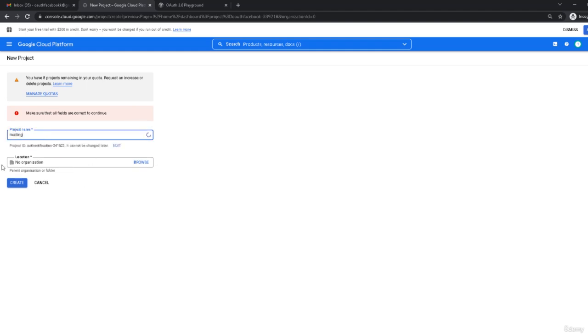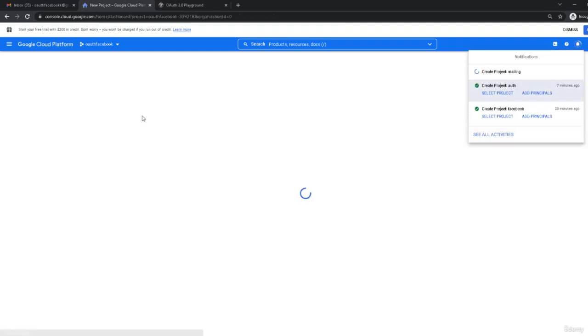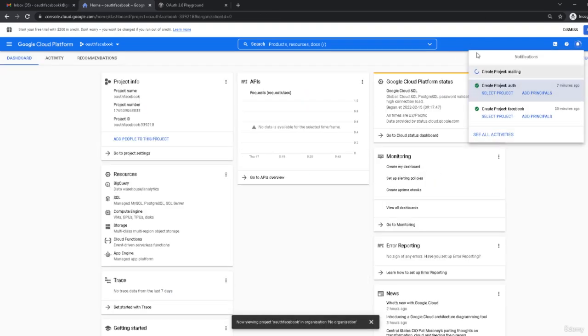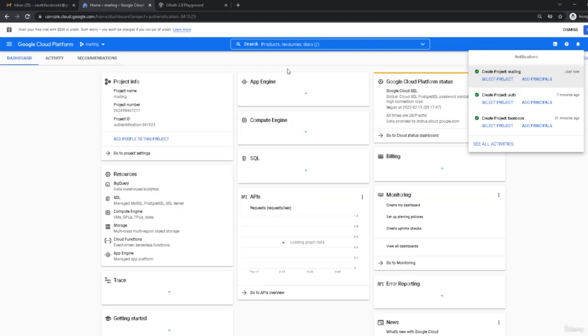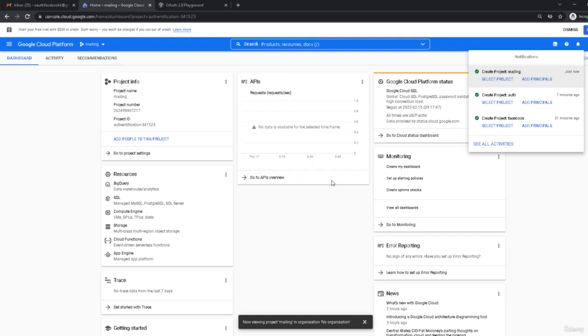Okay, it doesn't matter. And then create. Okay, it's creating right here. Okay, and then we're going to select project. And now we have our project.